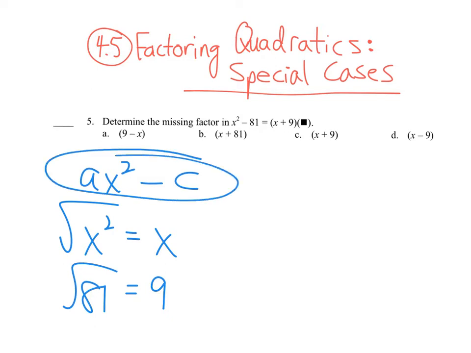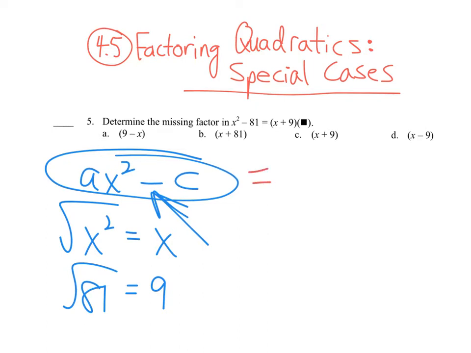Since the trinomial is not complete, the bx term is not there, and there's subtraction, this is called a difference of squares. So there's a special way to factor it. We don't need to use decomposition. We don't need to use product sum. We don't need to consider if a is 1 or if it's not 1. We could simply take the roots and it would look like this.